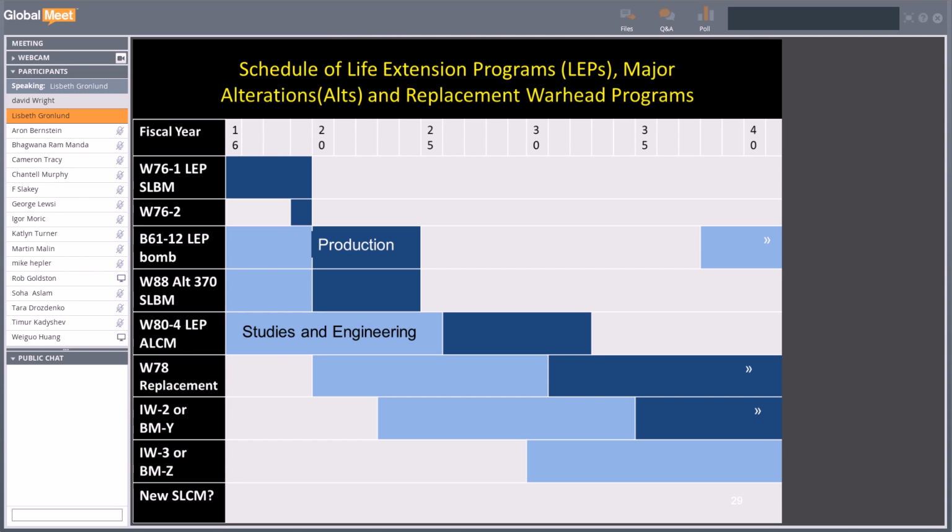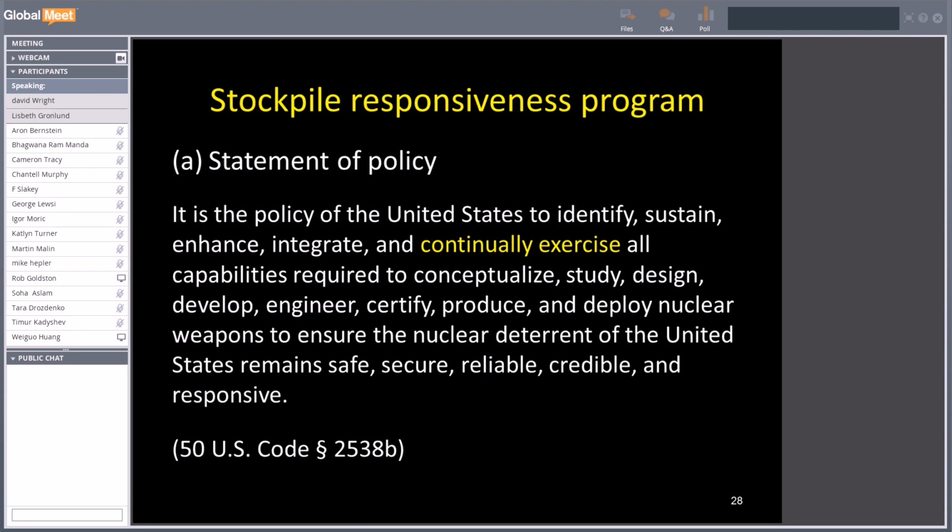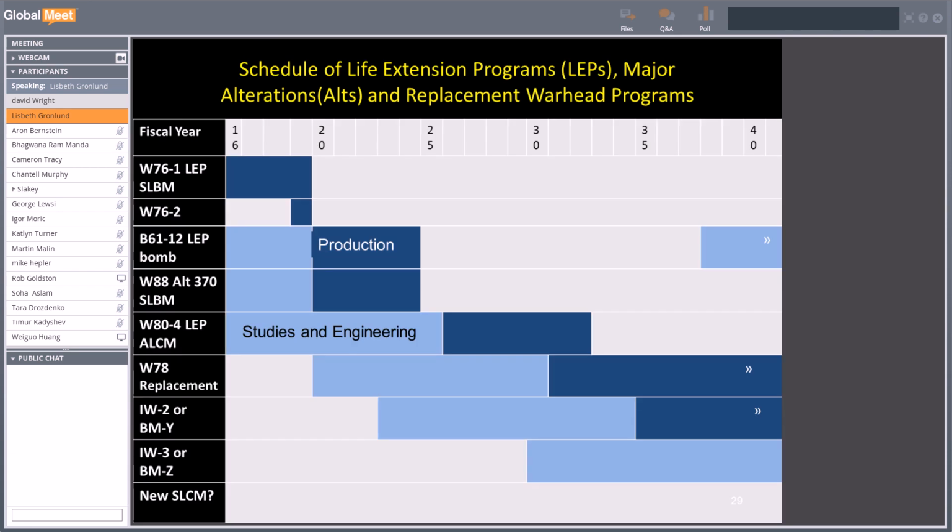What's also interesting about this is if you try to reduce the types of warheads, you get gaps. So let's say that we don't do the new air-launched cruise missile, which many people think we shouldn't, including Bill Perry. You have a big gap there, like a 5-year gap when you're not producing anything. So the desire to continually exercise these options has a big effect on what the U.S. actually does with its arsenal, and that's another thing to keep in mind.